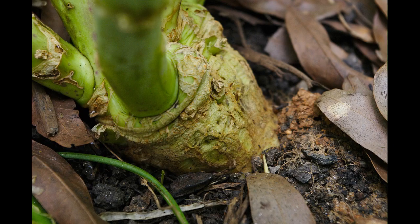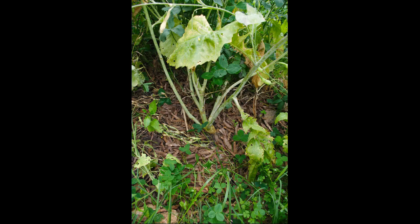Here's the base of one of those Osaka purple mustard plants — really big around, probably a good three inches solid thick right at the base of the ground. You can imagine it's breaking up and feeding the soil. Unfortunately they're not mycorrhizal hosts, but we've got other plants growing around it — not everything has to check every box. Mustard is an excellent ground cover and an excellent green manure plant.